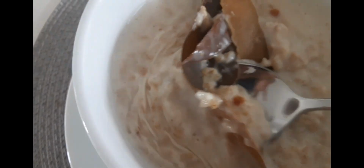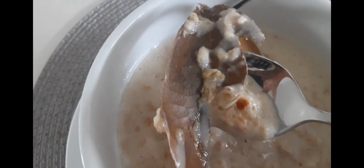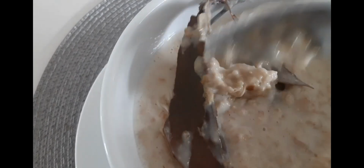And guys, this is the cinnamon leaf. This is one of our main ingredients in porridge. Guys, I'm going to dig in and show you the consistency. Guys, look at the consistency. Oh my goodness.